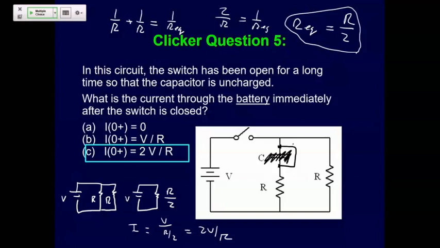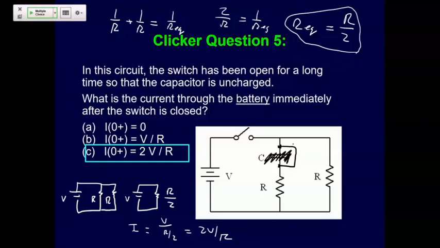So at time zero, the capacitor hasn't had time to charge up, and so it's not working against that battery. You can essentially just erase it and think about it as being like a wire. Later on, at the end when it's really full, it's going exactly against that battery and kills all the current in that particular part. Okay, that's a good question.